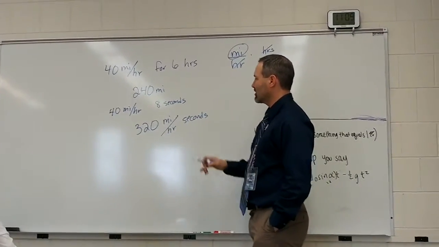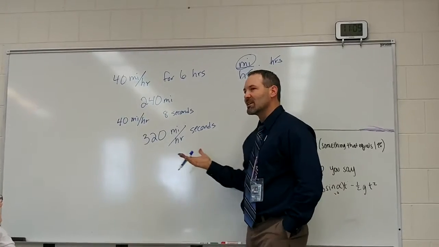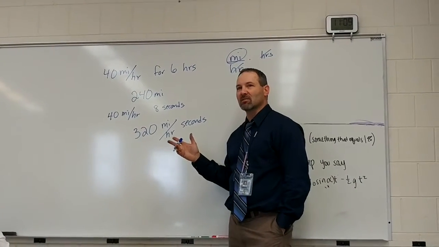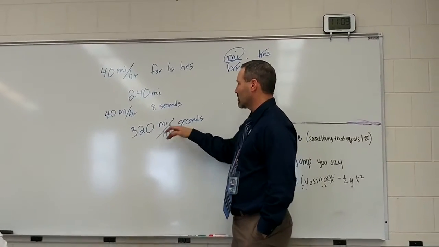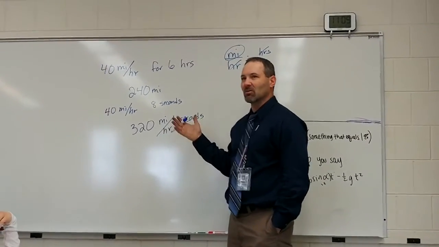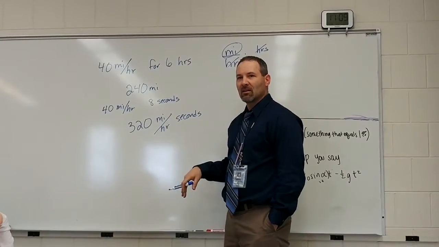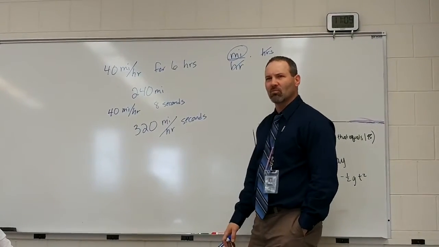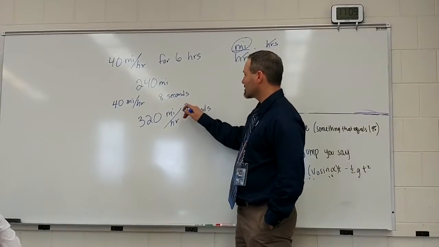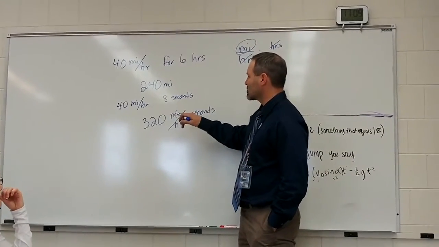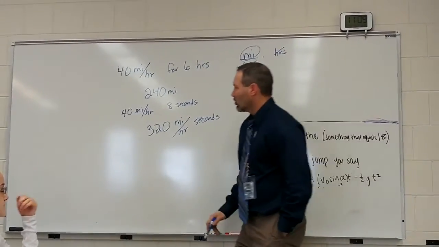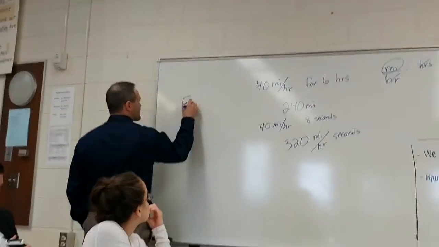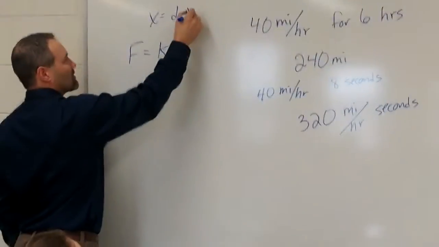Nothing crosses off here. The only reason I'm telling you is that there are one or two problems in your assignment where you're certain you did everything right, but their work was in mile-per-hour-seconds. So just be aware of that. It's not a huge thing. It would make more sense to change the 8 seconds to hours, and then you have the miles. All right, only other thing: force is equal to kx, where x is a distance.